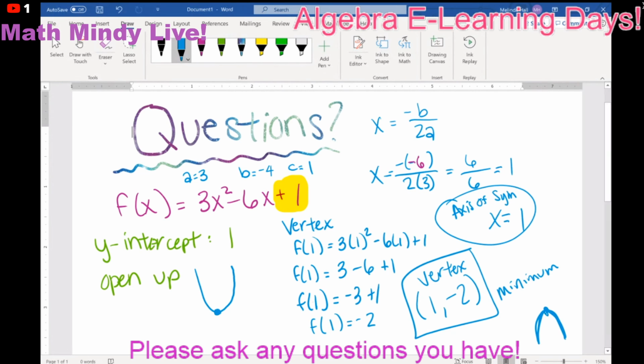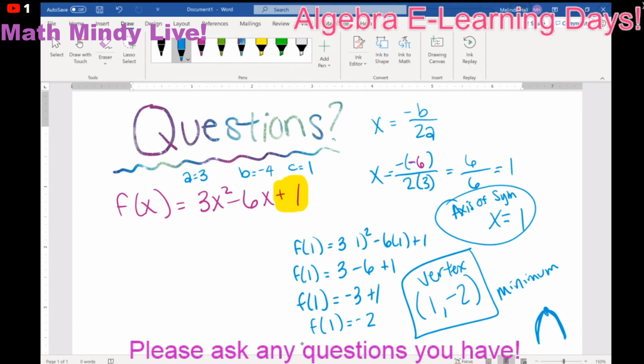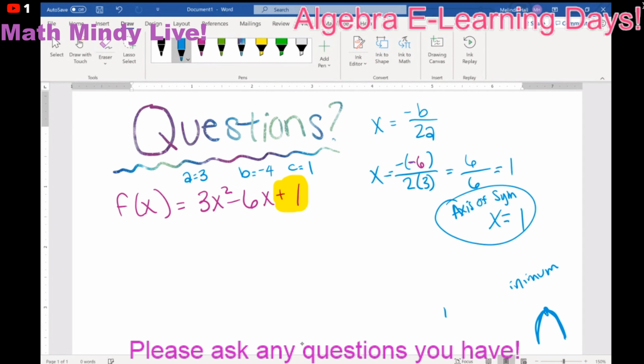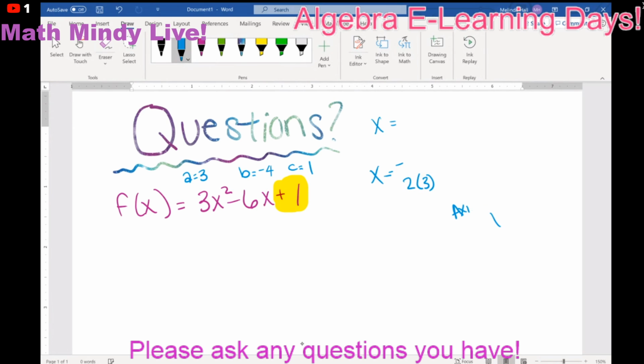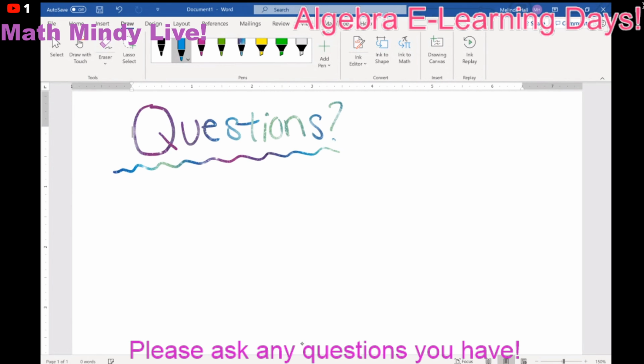What else? What other randomness can we do? We can make up more of these. Here's the thing with quadratics: there's so much to them that it's kind of crazy. In the last units, we did the quadratic formula so that we could find the solutions to these things. And remember, when you're graphing these, the solutions are just your x-intercepts, wherever the graph itself is touching the x-axis.